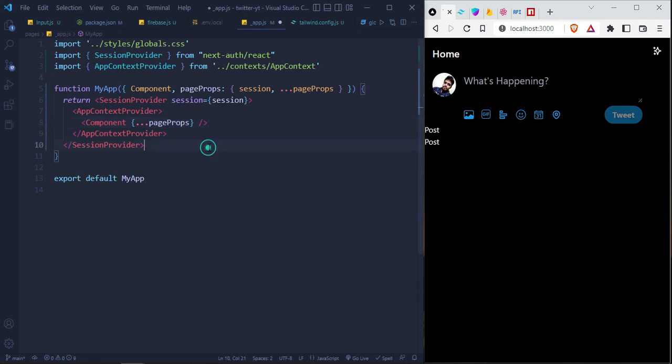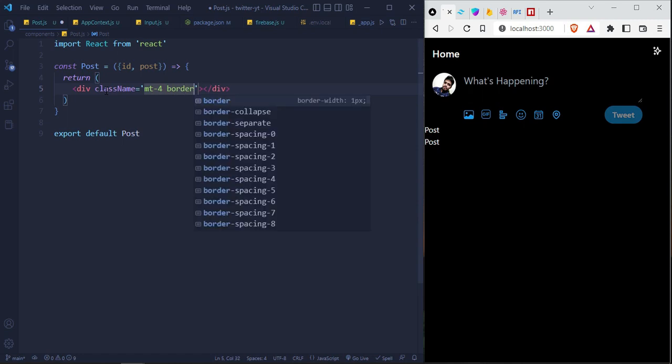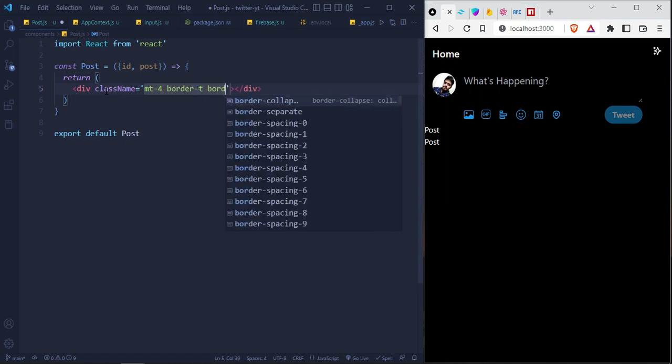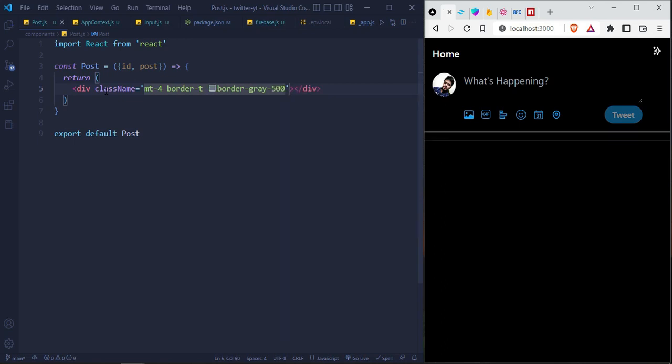Now go back, not to the feed component, actually we were in the post component. In the post component we will be having a div with className of border-t, border-gray-500.